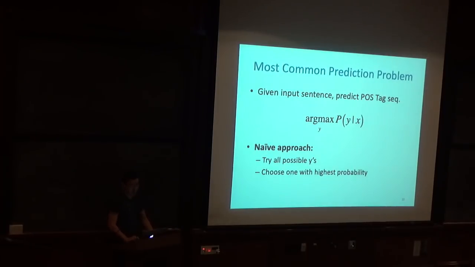Now we can of course compute P of y for any specific y. We can compute P of y given x using Bayes' rule. I won't go through the exercise right now, but that's something that conceptually we can do. So then we can maybe write a for loop over all possible y's, compute P of y given x, and then pick the y that has the highest P of y given x. That of course won't work as the length of the inputs and outputs increases, because that takes exponential time. And so we need to do something smarter.